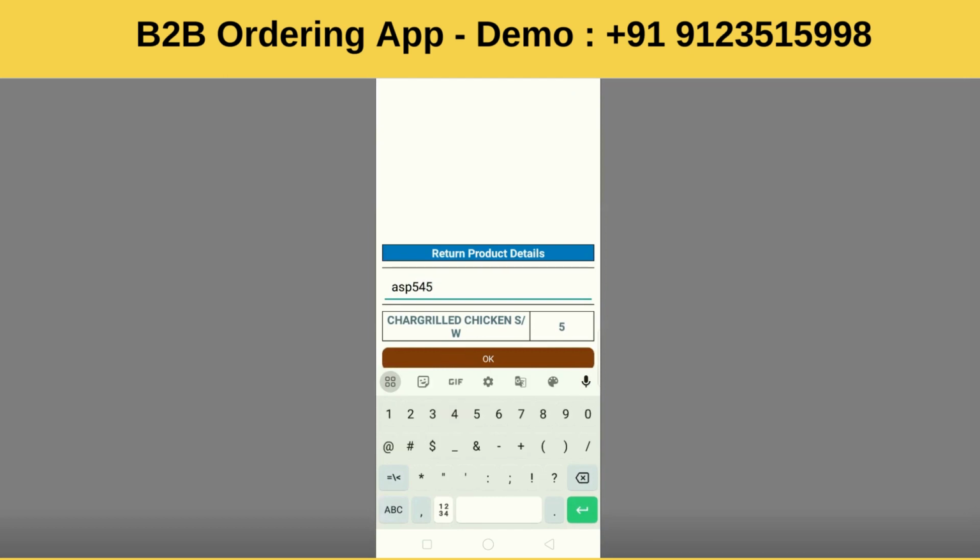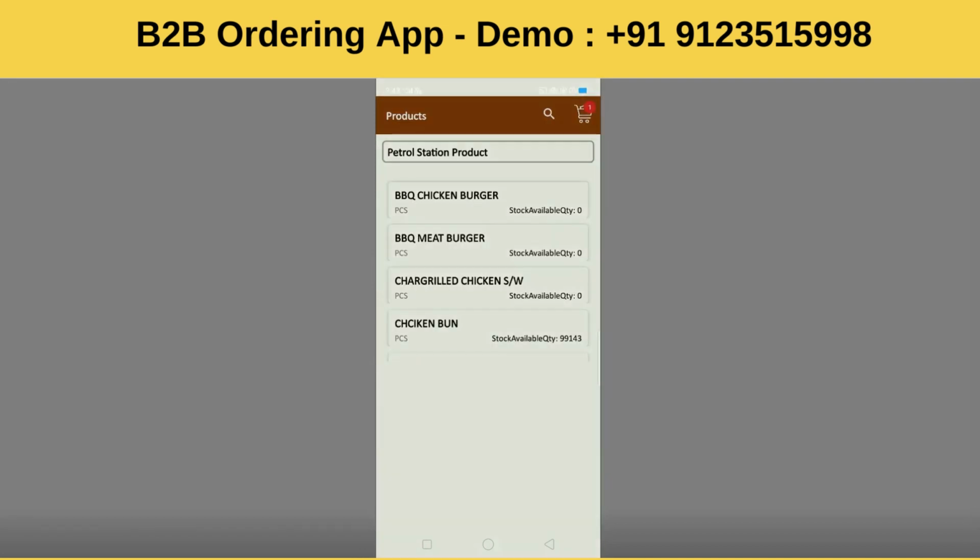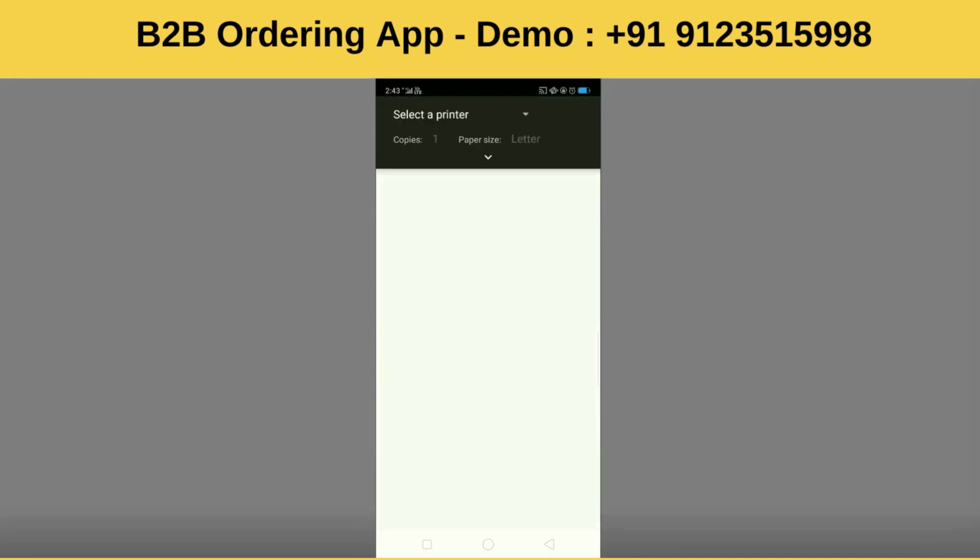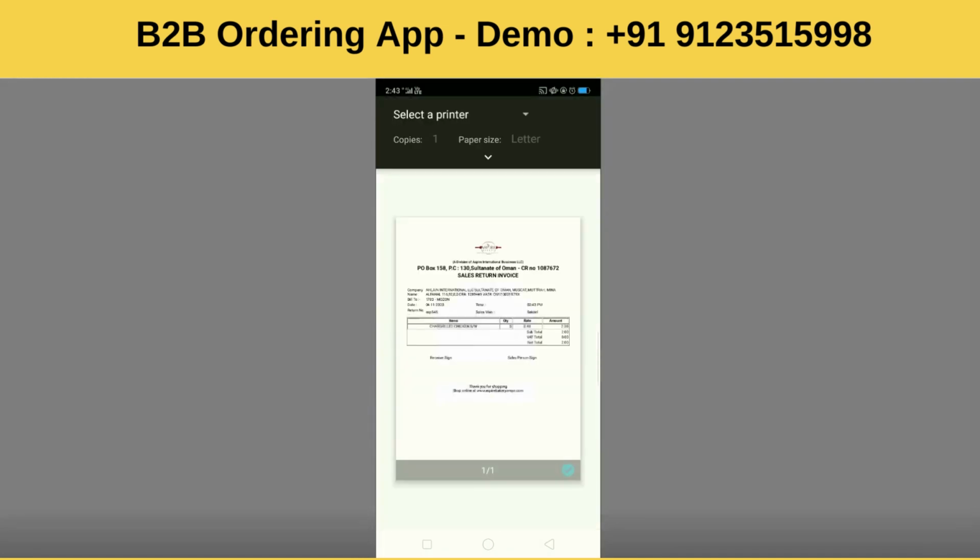If he has a bill number, he can note it down and click OK. Now it is automatically returned based on that. You can see a sales return invoice is generated against the bill number. It's a printout copy, which can be taken as a printout, with multiple options here.